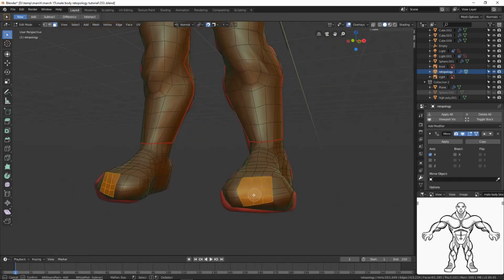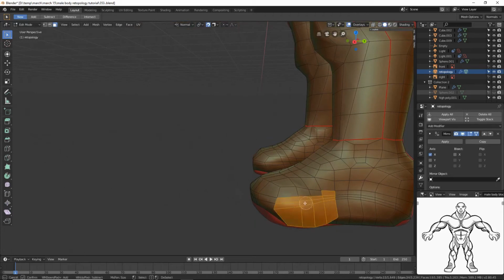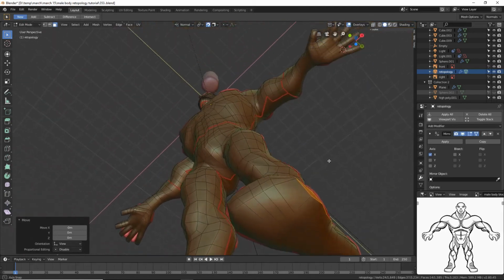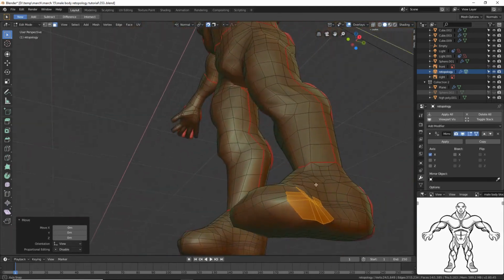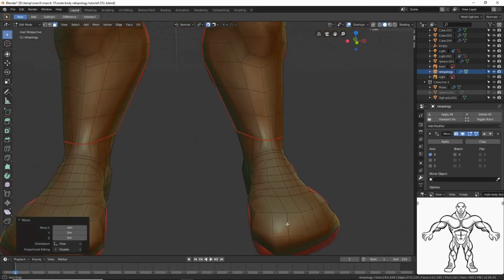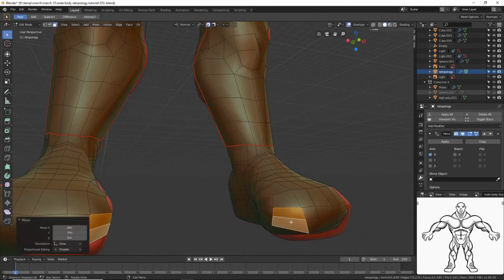I'll press C, right click, press G, left click here, press C, right click, press G, left click. I'll click here, press G.